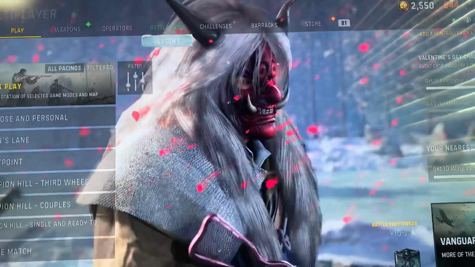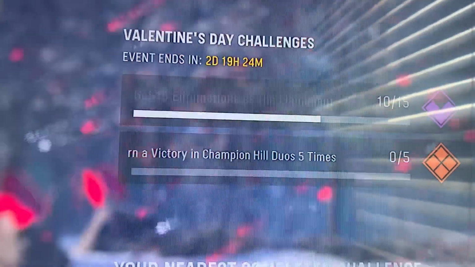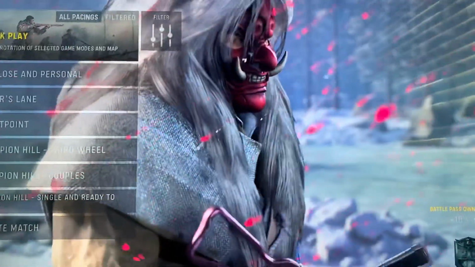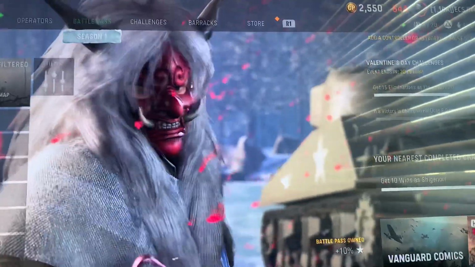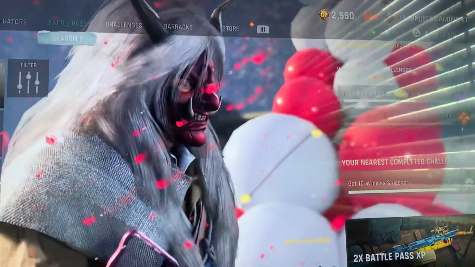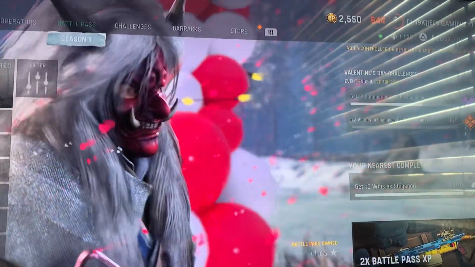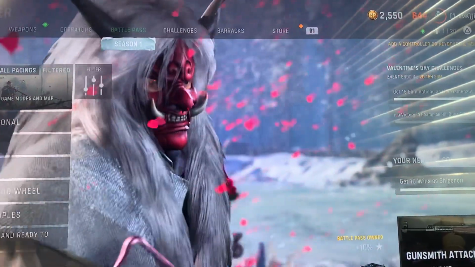So there is a new event going on for Valentine's Day, and it's to get 15 eliminations as the flame knot. Now here's the cool thing about it though. If you go to your class and use the incendiary grenade, you will be able to use that as your flame knot, basically. So if you hit someone with the hit marker with it, like you throw it at someone and they run into the fire, if you do that 15 times on 15 different enemies, it will count towards your flame knot.